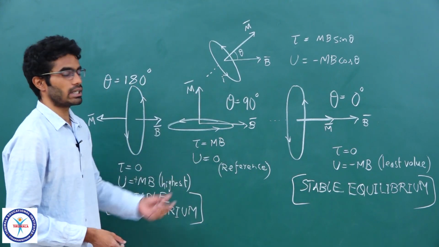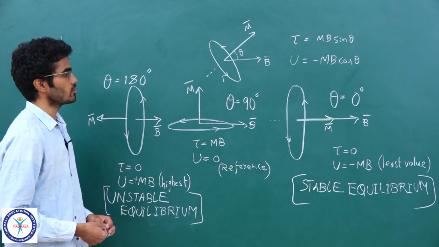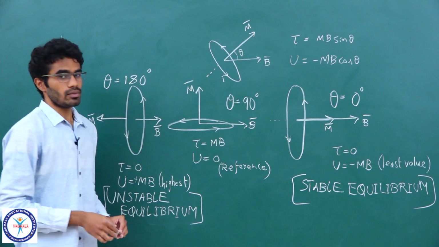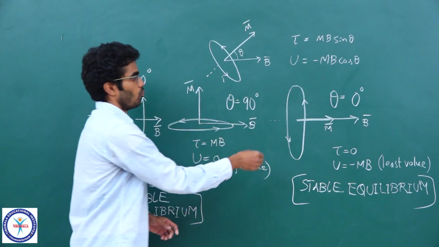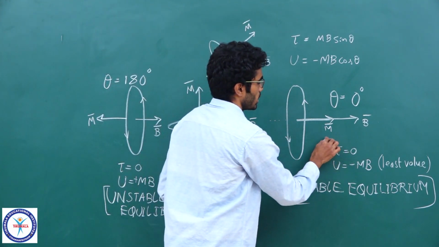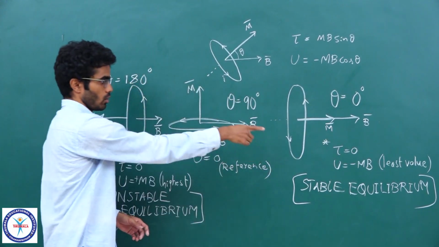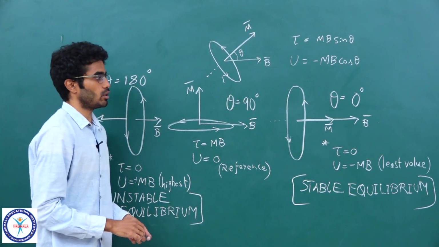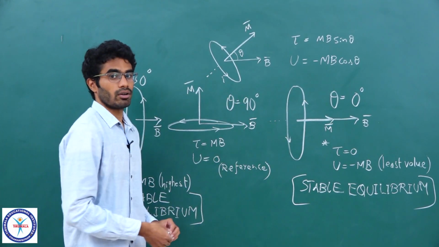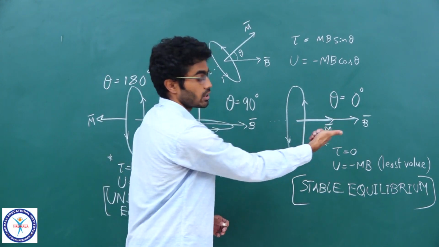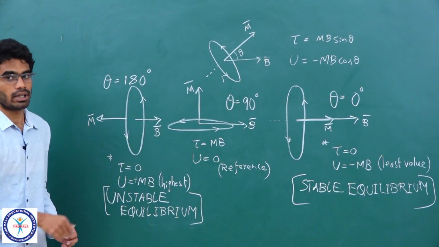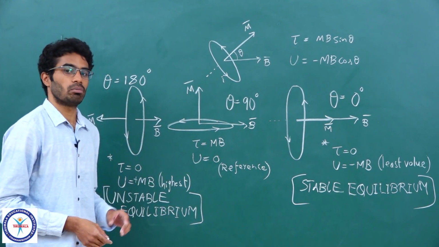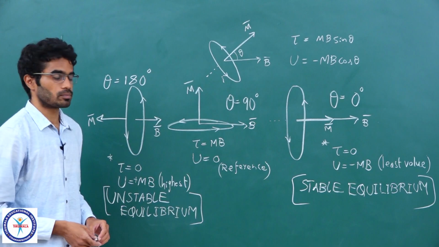0 comes when the theta is 90 degrees and these two configurations, they are equilibrium positions. Why equilibrium? Because the torque in that situation is 0. The torque here is 0 and the torque here is also 0. That means, if you place the loop in the vertical plane such that the magnetic moment is either towards right or towards left, it will be in equilibrium. The net torque acting by the magnetic field will be 0. So, it will not rotate.